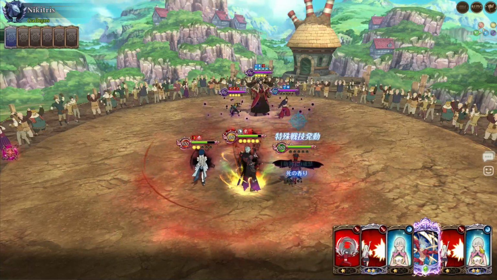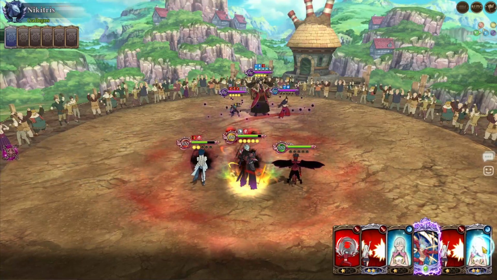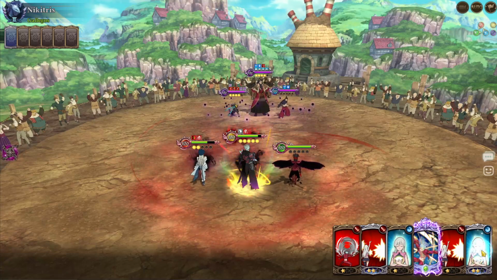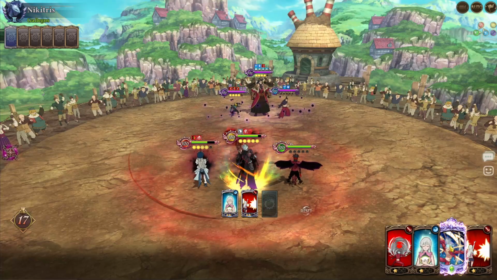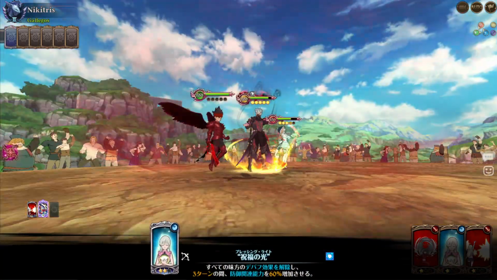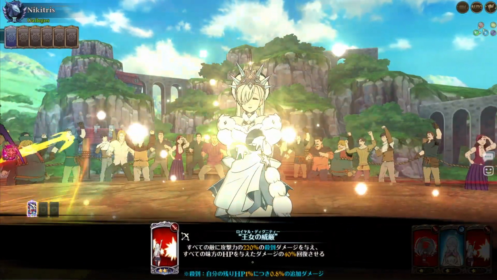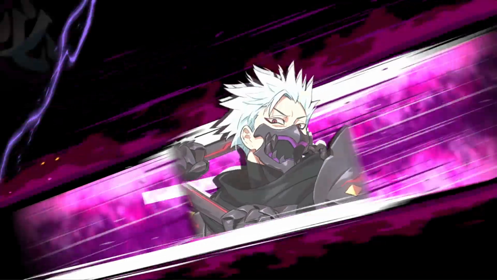That's unfortunate. We can go cleanse. Yeah, cleanse. Hello? Please? Thank you. We'll attack with Liz because why not? And we'll pop the ult. Get rid of the freaking curse. Pop ult.